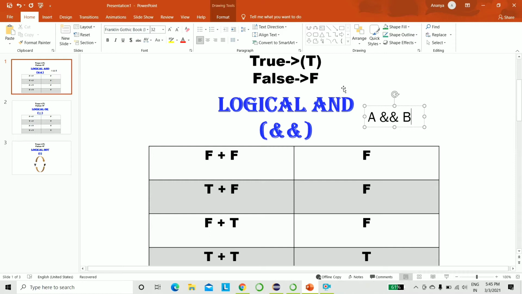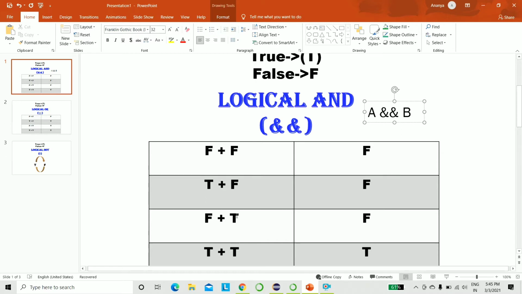All these logical operators return us Boolean values. If A is true, B is false, it will again give us a false. It does not care if even a single value is true. Again, if A is false, B is true, then also false. It will only be true if both of them are true. A and B are true, fine, I'm going to give you a true value. I'm not going to negotiate with you.